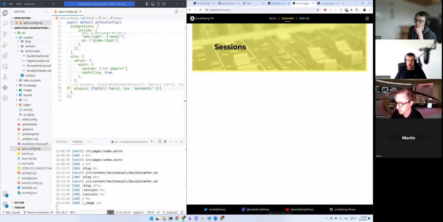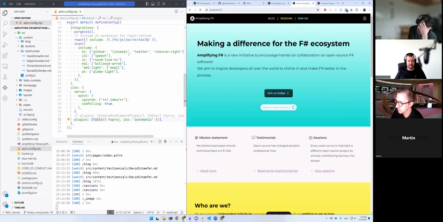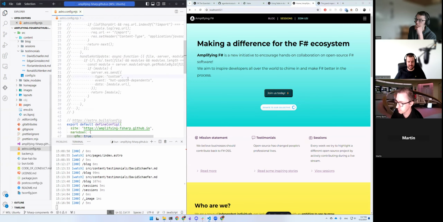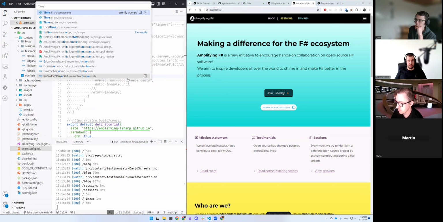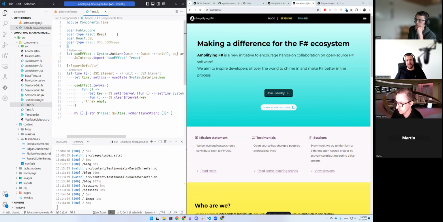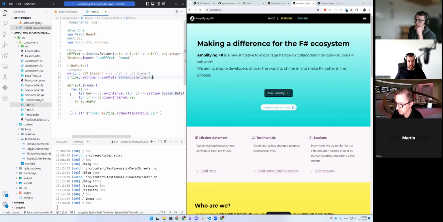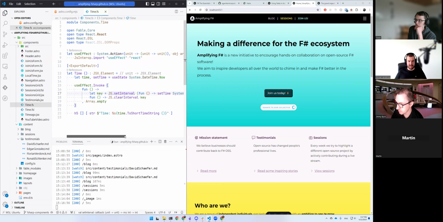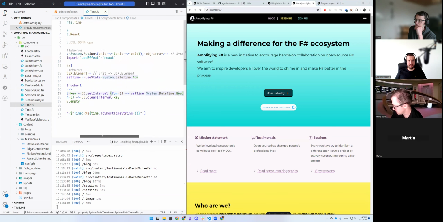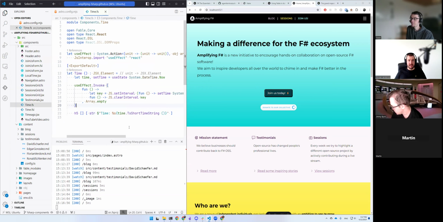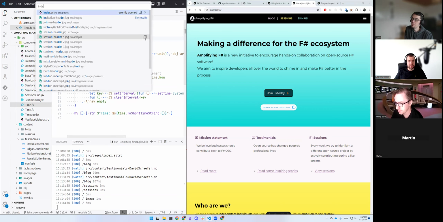So going back to our sessions, let's maybe first go to our homepage and let's look at a first example of a JavaScript component. So we are going to create a React component, but basically in JavaScript. I have a little time component, which is going to print the current time. So it uses state, and it has one effect where it's just constantly after 1 second. So as you can see, after 1 second, it's going to update time, and then we sort of reuse that time and we render that. This is your run-of-the-mill React experience. Use state, use effects. And we'll now just try and get that into our index page.